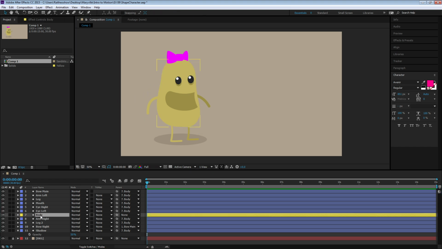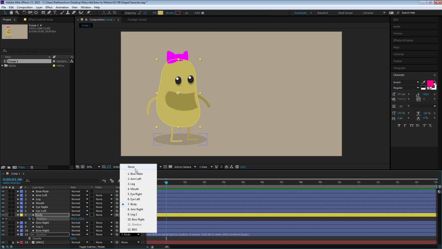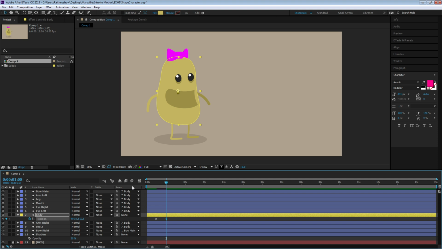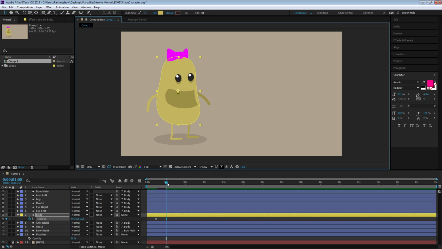All right. So I'm going to open up the position keyframes, and I'm going to set a position for, let's just give it a half second before it starts. So I'm just going to drag that keyframe out to 15 frames. And then I'm going to make the body pop up in space. And if I do that, I realize that the shadow is moving also. So you know what? I'm going to take that shadow off of body before I do that move. So now the character can move and the shadow can be disconnected. Now the character can move all the way over here and the shadow's left behind. So we will have to sync that shadow up manually.